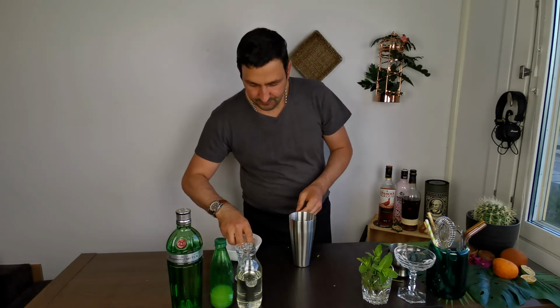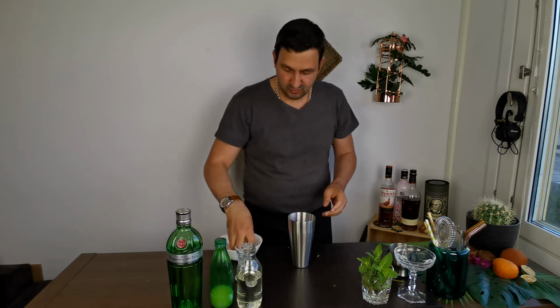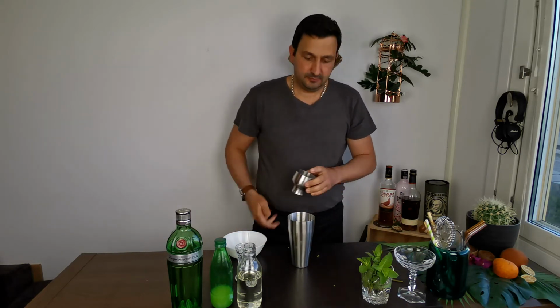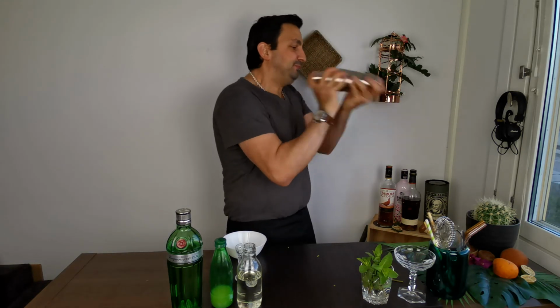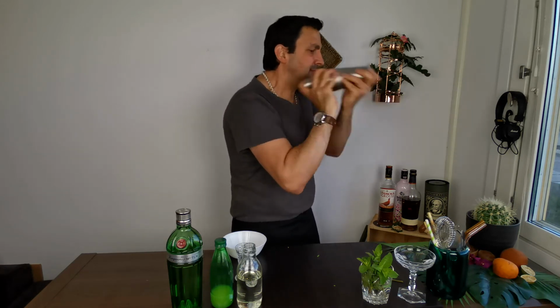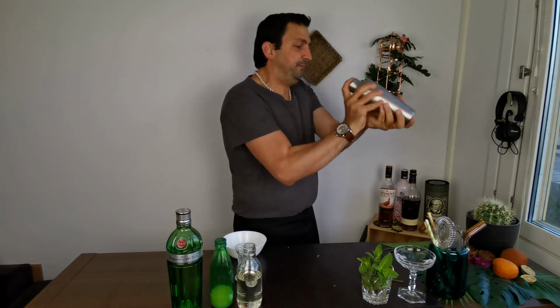After that, I'm gonna put one big chunk of ice and a few smaller ones. We close and we shake. It is good to shake fairly longer, so we try to break a little bit the mint leaves inside and get a more minty and fresh result.